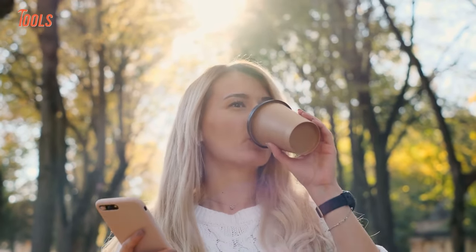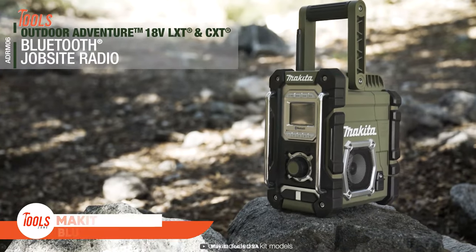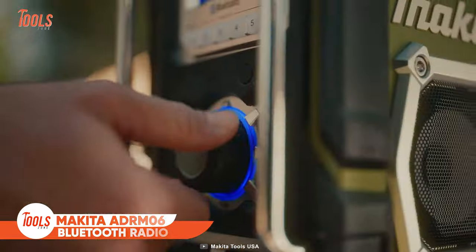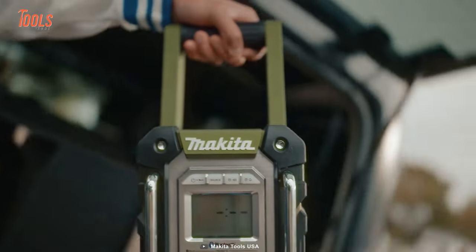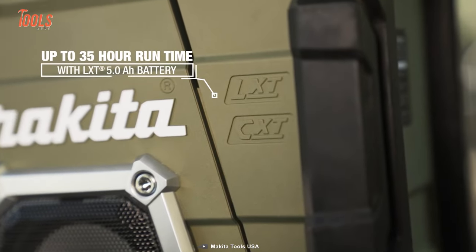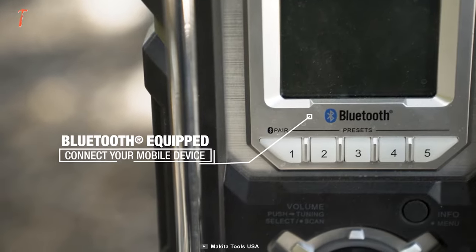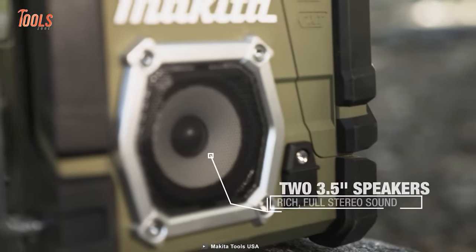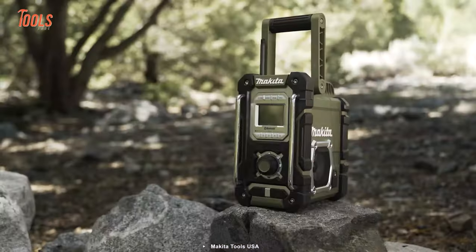It's obvious you can lose cell phone service while on an outdoor trip, so here's the Makita ADR-M06 radio, which will be a great source of entertainment out there and save you from getting bored. This radio delivers perfect sound in a compact size and runs for up to 35 hours. The ADR-M06 is equipped with Bluetooth for wirelessly streaming music from your mobile device, and the two 3.5-inch side-firing speakers ensure you get rich stereo sound on every play.